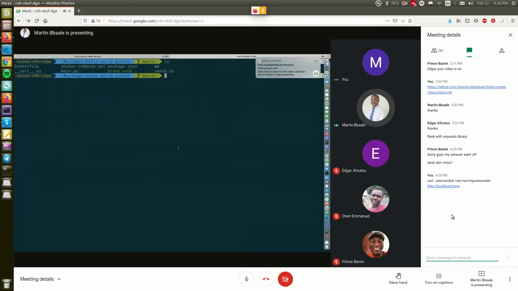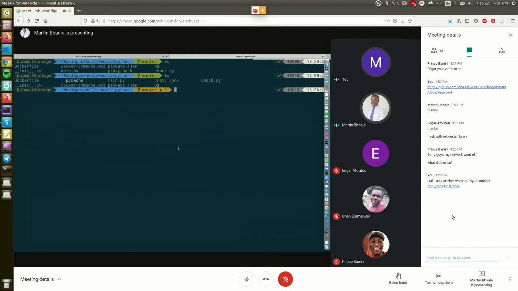Okay. So I'm right here, in my repository. So I do this, and then? Then you have to change that path, where it's written unix socket and var run. I think you can just delete it and use the current directory. You can just write proxy.sock. I'm not sure if it exists. Yeah, it exists. Proxy.sock is here.